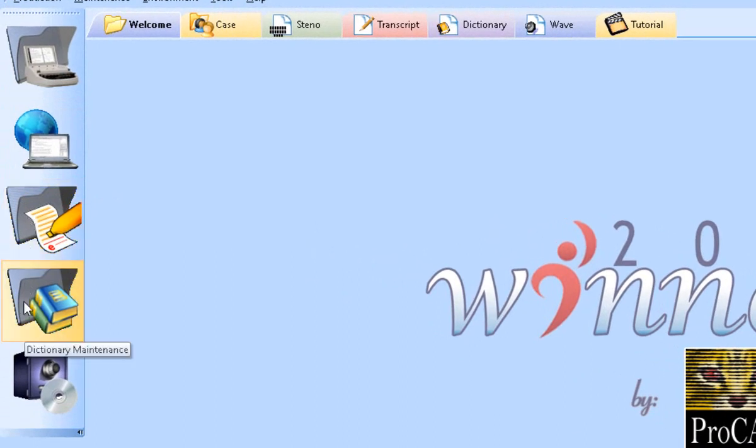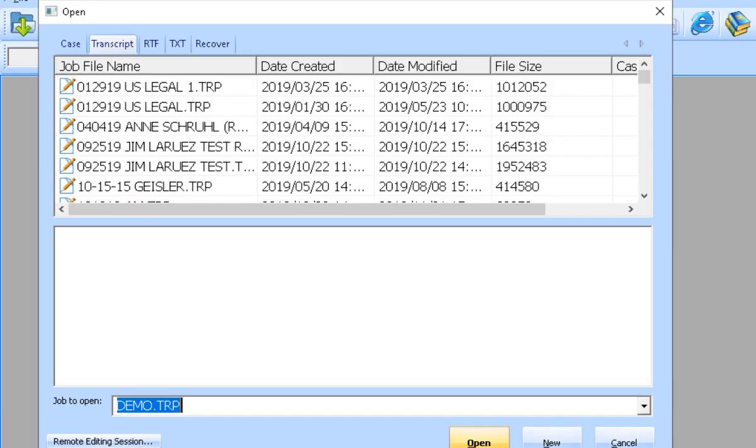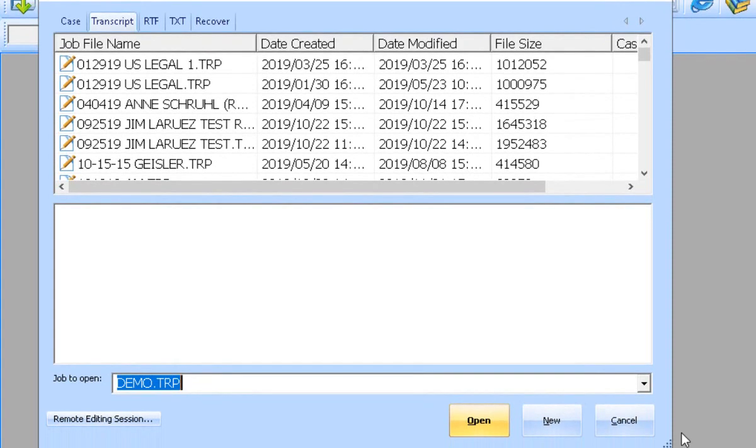If you hover over any of these buttons, it will tell you what it is. So the Winner editor is where we're going. So to make this template, or as we call them, include files, because you're going to be including them in your documents. For now we're going to do it manually. Later on in advanced topics, we'll show you how to do that automatically during real time.